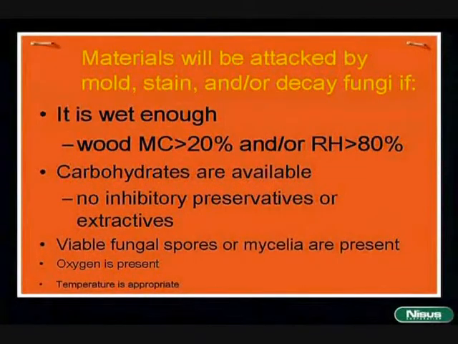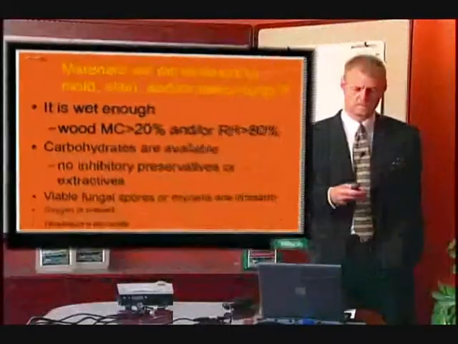So here we can see that if wood is wet enough, that's a wood moisture content of more than 20%, then we will have a fungal problem. And if the air is wet enough, i.e. we've got a relative humidity of more than 80%, we know that we will have a problem, and everything else kind of pales into insignificance.